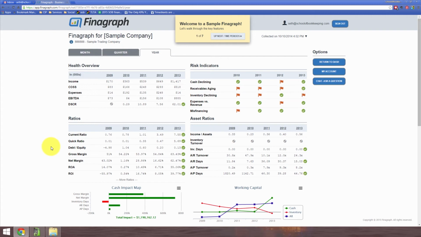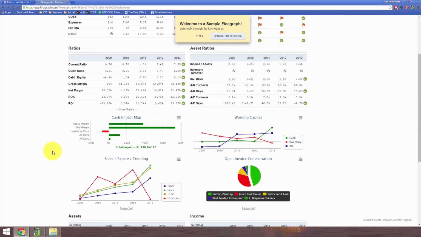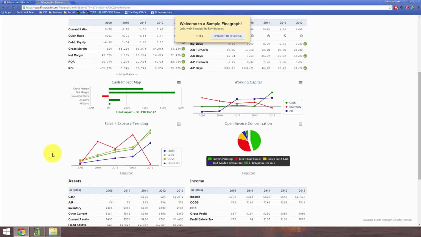This is why I want to present it to accountants and bookkeepers everywhere, because it is so powerful in terms of what it will give you in the form of a tool that you can use to provide such incredible value to your own clients. Because at a glance and within minutes of setting up a company and importing the data, you have this. You have the ability to lay out in a very visual way what things look like.